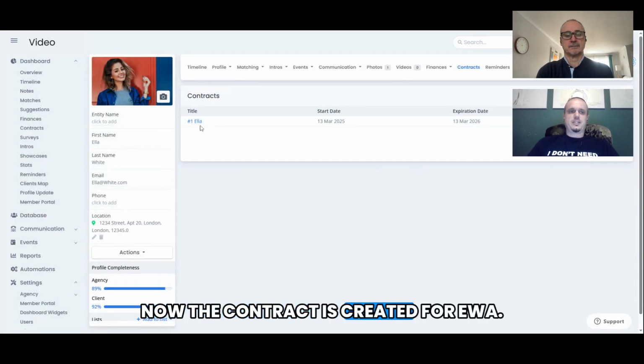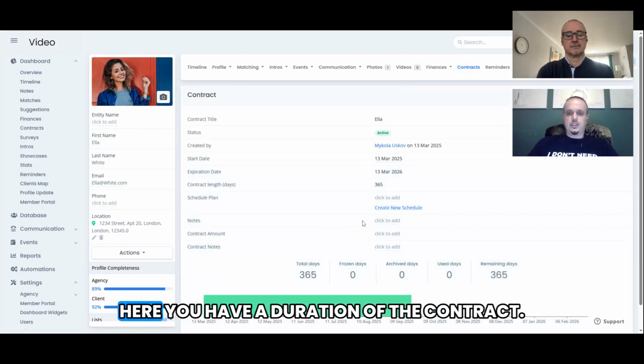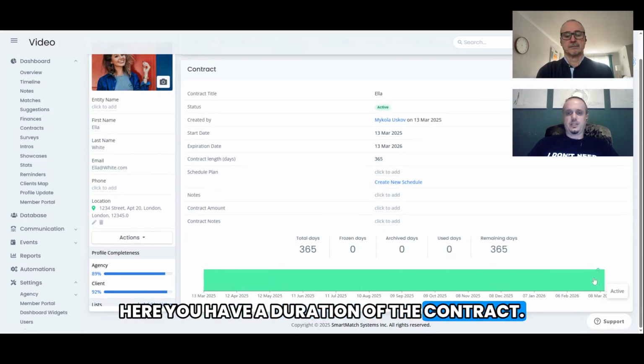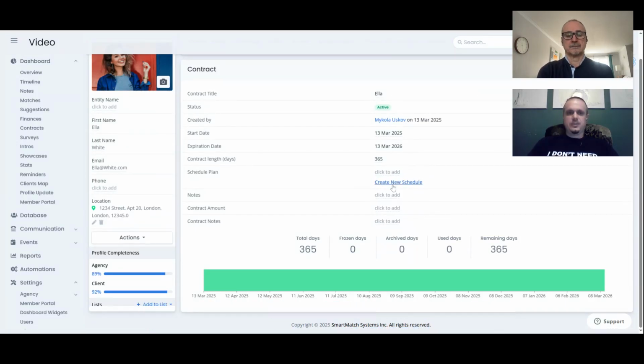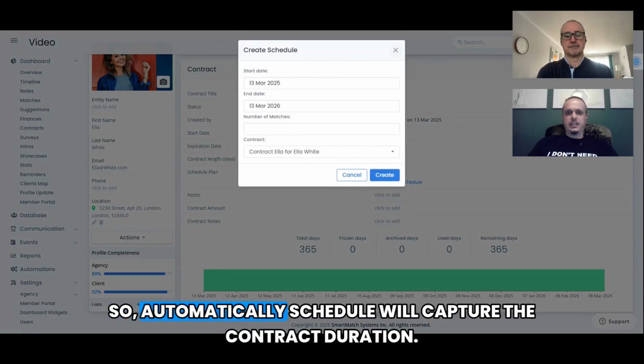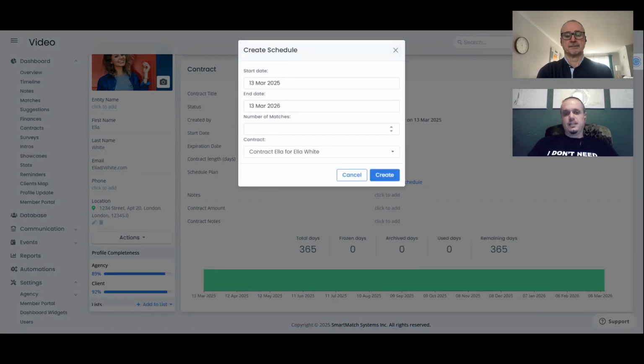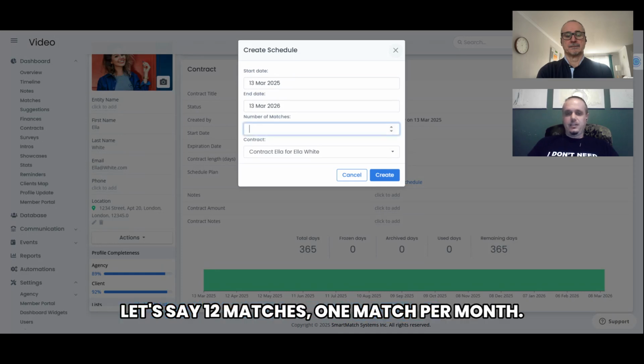Now the contract is created for Ella. Here you have the duration of the contract, and you can also connect a schedule of dates to this contract. So automatically the schedule will capture the contract duration and how many matches. Let's say 12 matches, one match per month.